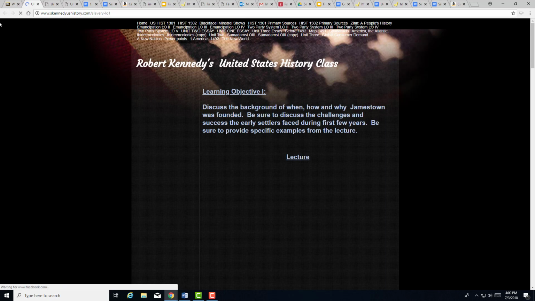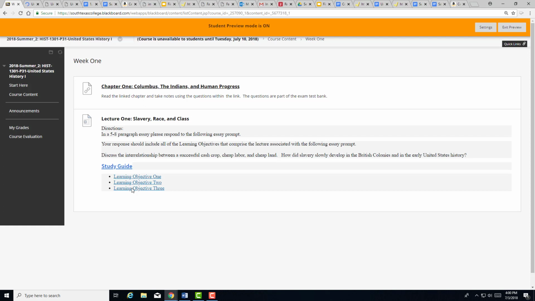When you have a response to each of those learning objectives, learning objective 1, 2, 3, to all the prompts that are included in these links, each one of those prompts should elicit 1 to 3 paragraphs. A paragraph, generally speaking, is 5 to 6 sentences. You combine those responses, and that will give you your essay response of 5 to 8 paragraphs.